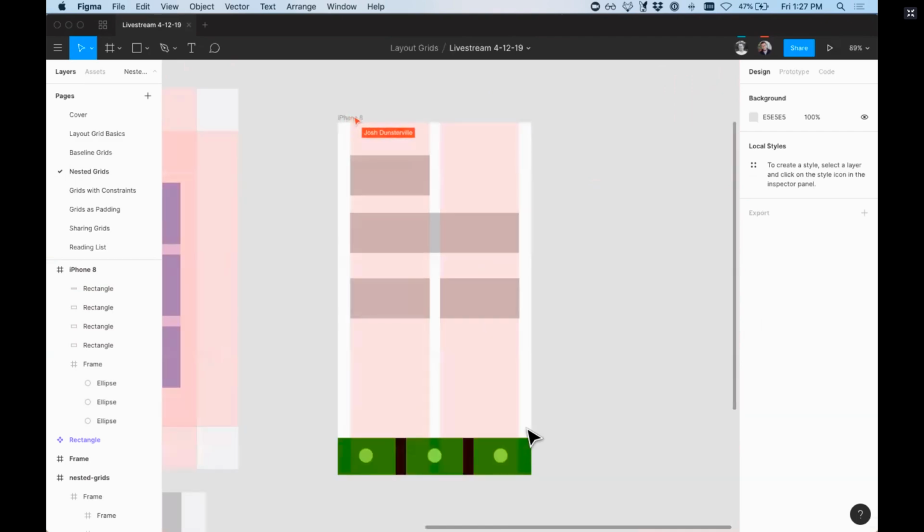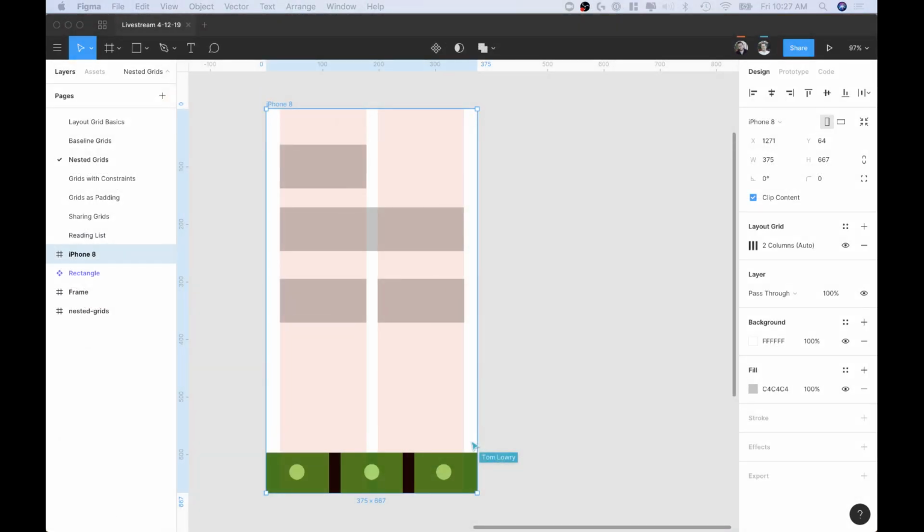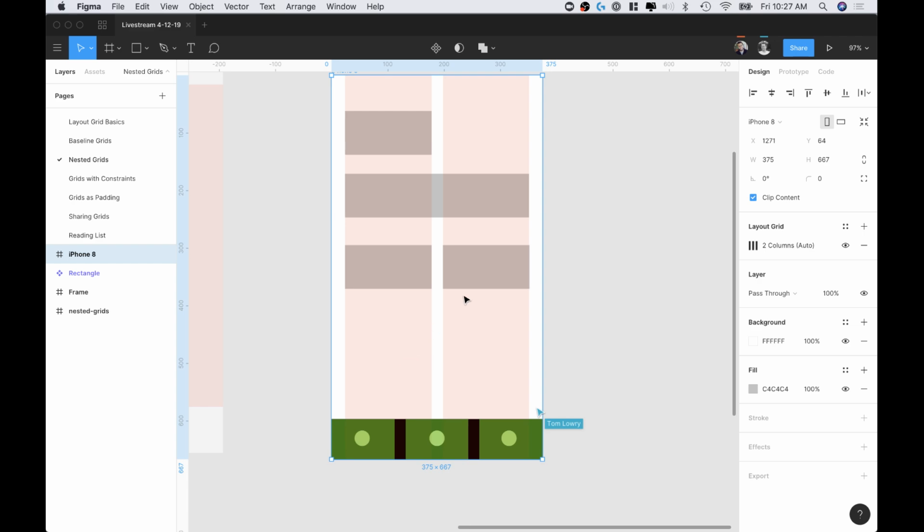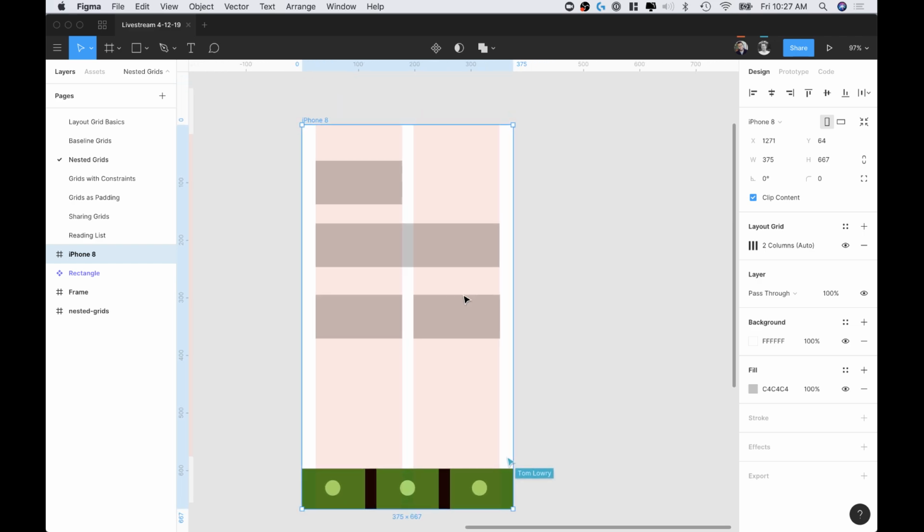Anything to add? Yeah, the cool thing too, it's not much, but let me switch to my screen real quick. So within this frame, you've got the layout grids. Probably the most common use case is if you have an app, you want to test how it would look in landscape. Over in our properties panel, we've got this quick flip mode, I guess, or rotate mode.